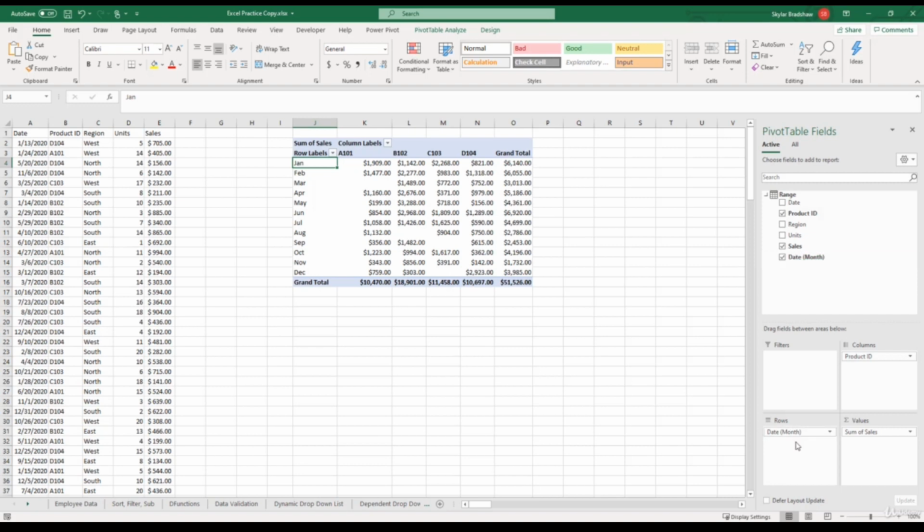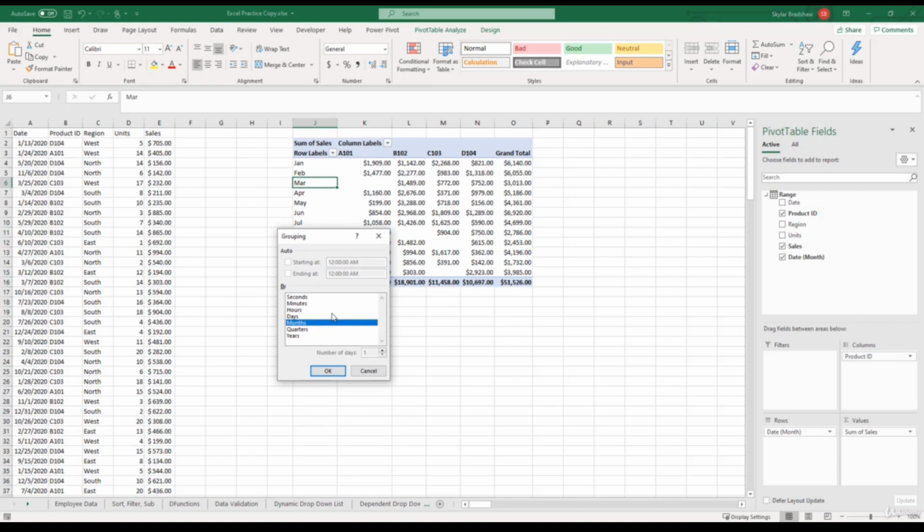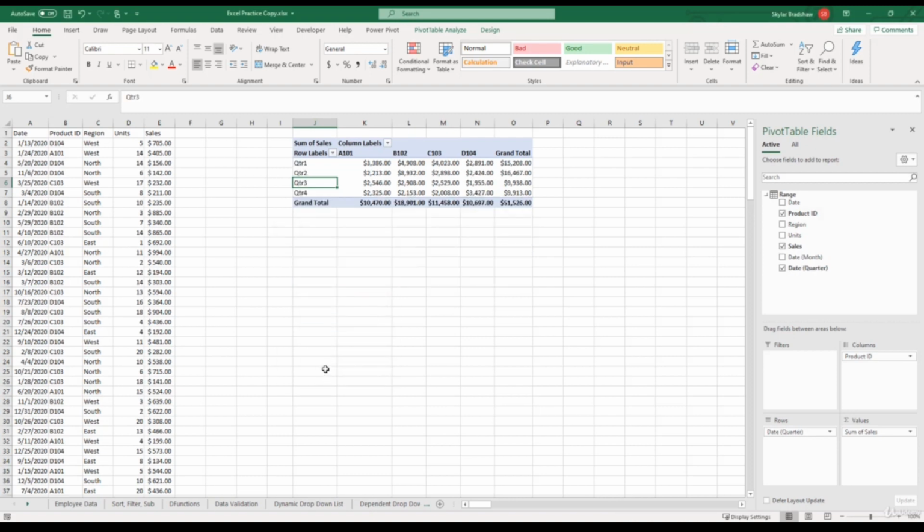Now if we wanted to see the total sales for each quarter instead of each month, we can do that by just clicking a cell within the column that you want to group, give it a right click, and select Group. And instead of months, we can select quarters. And I'm going to deselect months and click OK. So once again, Excel added another date field, but this date field is by quarter, and it added it to our rows area, and now our report just shows the total sales for each quarter. So that's how we can group data inside of our pivot tables.